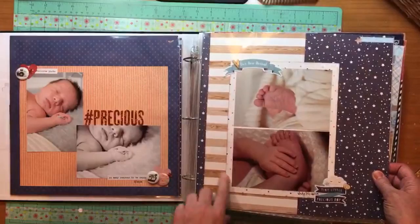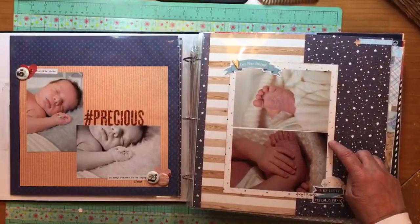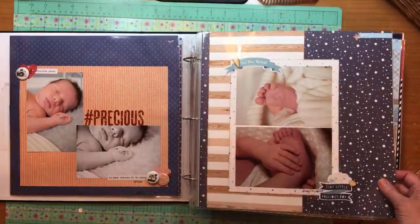So I love this one too. This wood grain paper. This is a cute collection by, I think, Echo Park, if I remember correctly. But this is a couple years old. Those baby feet and hands. Okay, so that's that one.